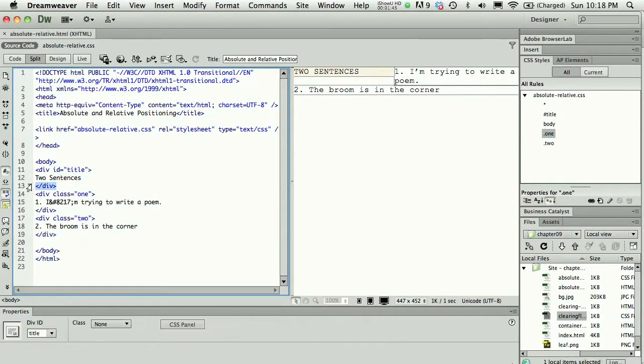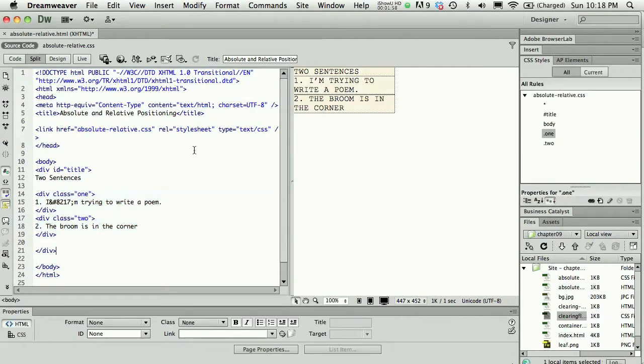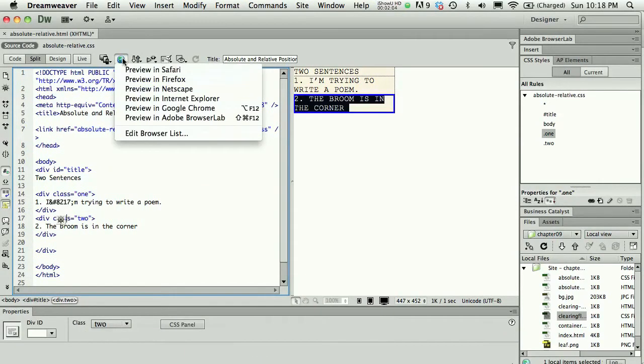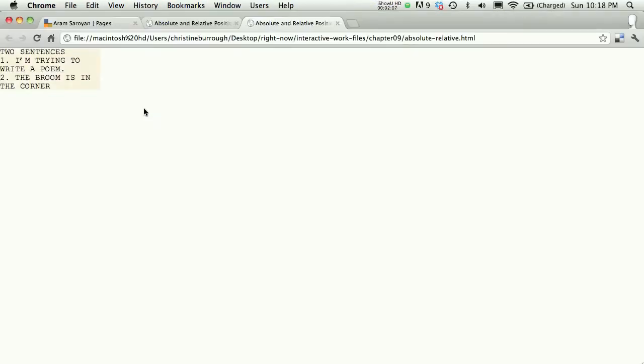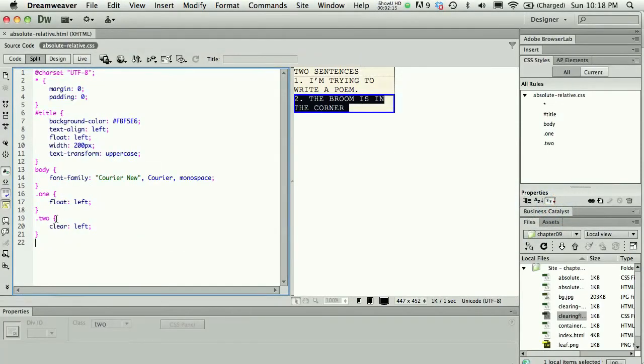So instead of closing the div here, I'm going to Command X to cut that closed div tag. I actually need to close the div after my two divs that I'm going to set in absolute positioning. So that basically means nest my two divs inside of that. That might make a little bit of a change to what our page looks like, of course, because everything's being wrapped in the title. So that renders my class CSS declarations a little bit moot for the moment. So I'm going to make some changes.